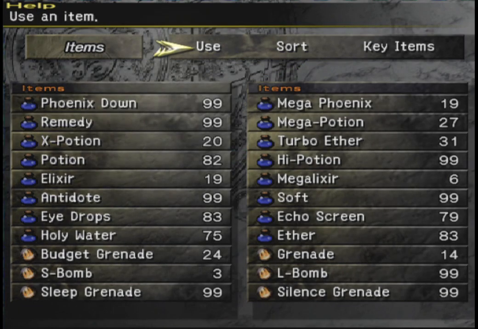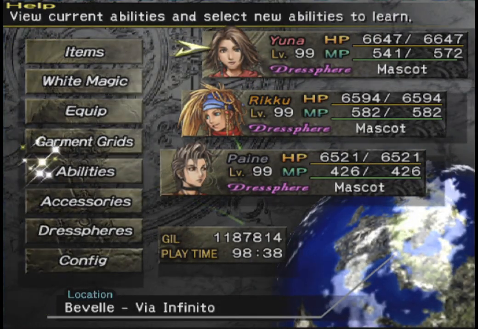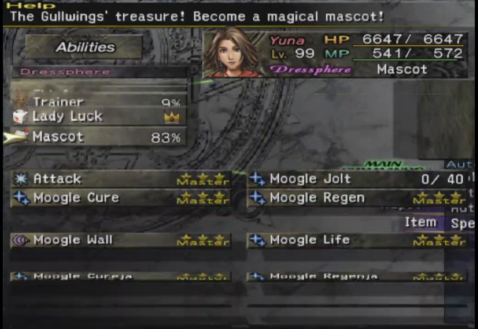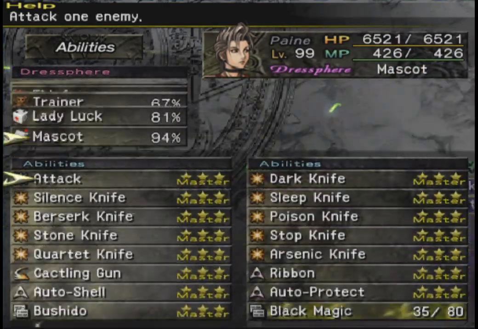Alright. Abilities, I'll touch on them, though it doesn't really make much difference because nothing's changed. So, Arcana for Yuna, Instinct for Riku, and Black Magic for Pain there. So, there we go.